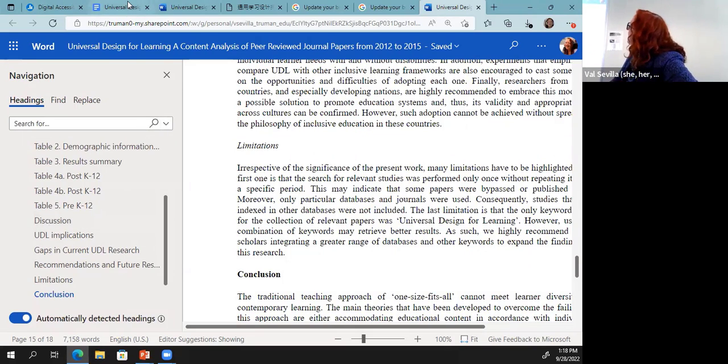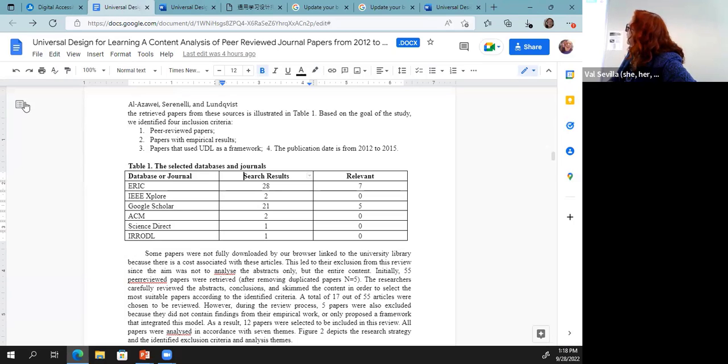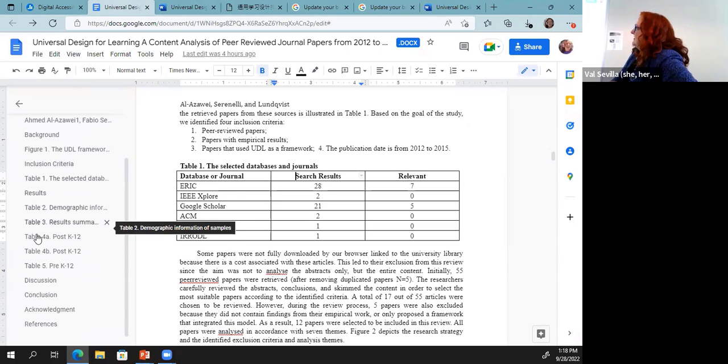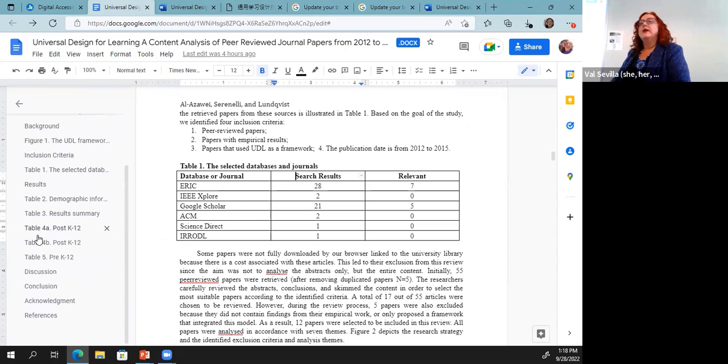Okay, and then I also have it pulled up in Google Docs. They usually have this over here. And there it is. So it's the same document. I wanted to show it to you in a couple of different applications, but again, go to View, then Navigation, in whatever app you're using.